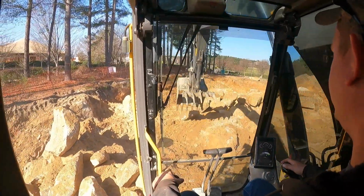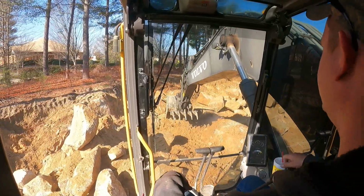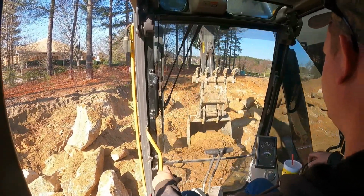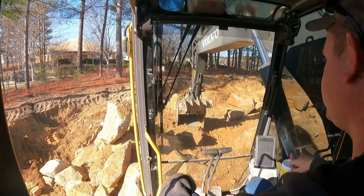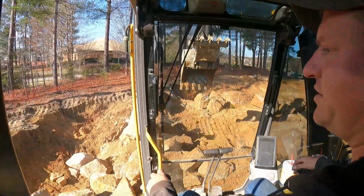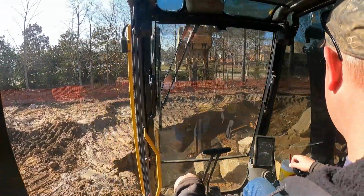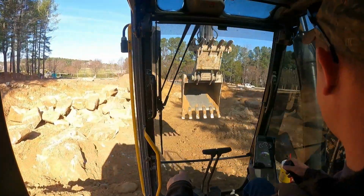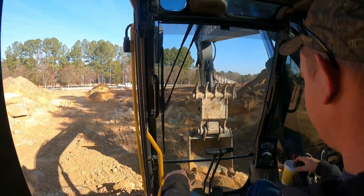Getting the dirt out from around them and on top of them, so when the guy comes out here with the hammer, he's got a pretty obvious spot on what needs to be cleared and broke up. If I get this out, I can try to get this corner here finished out today, as far as getting this right here cut out. But yep, pretty much just waiting on dump trucks now.